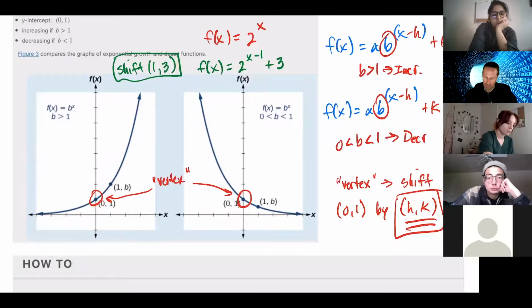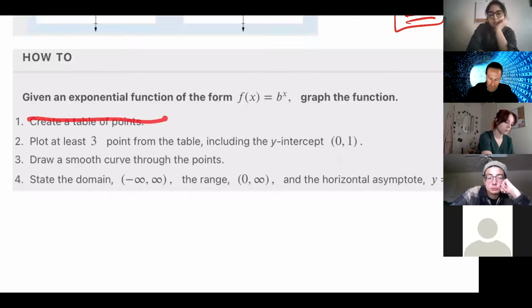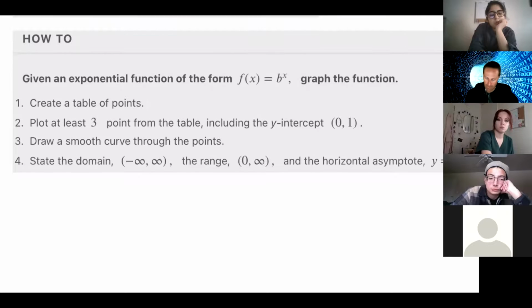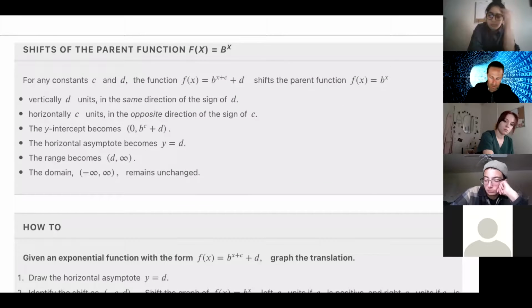Okay, we'll get better at these, but I just wanted to show you real quick. All right, you don't have to create a table of points. I'd rather you not do that. I want you guys to be able to do this as quickly and easily as possible, and that's where that original function, that parent function, comes into play with the h comma k that we've been using for almost 3 weeks. Okay? So we're going to take that original asymptote, we're going to move everything that h comma k. All right? So here it is.